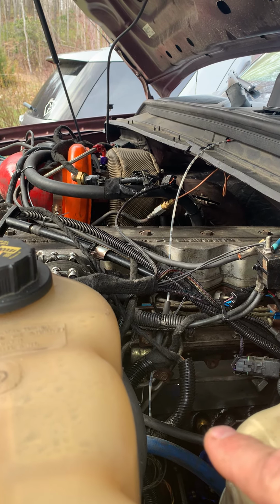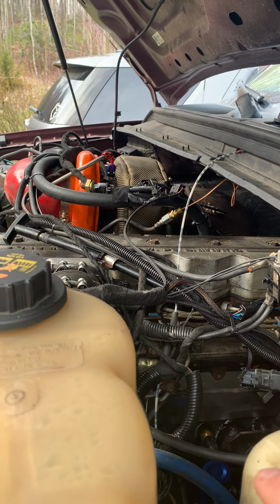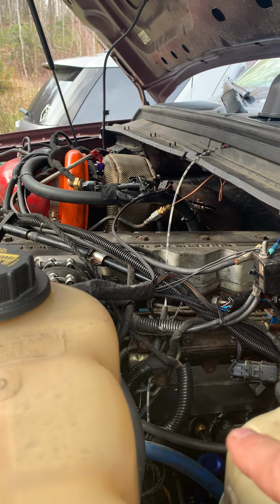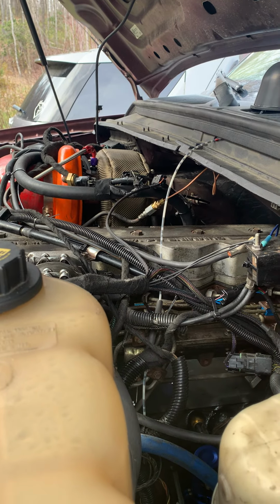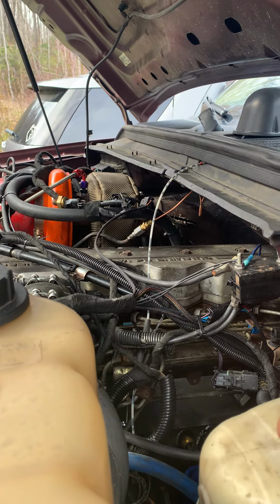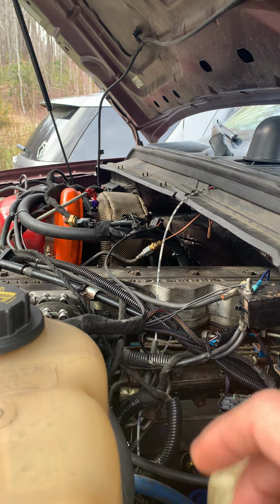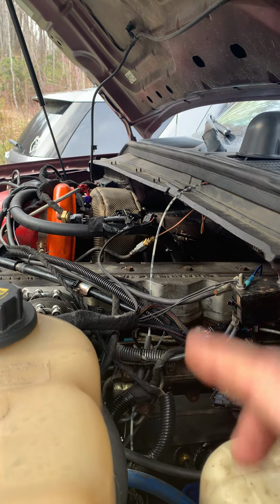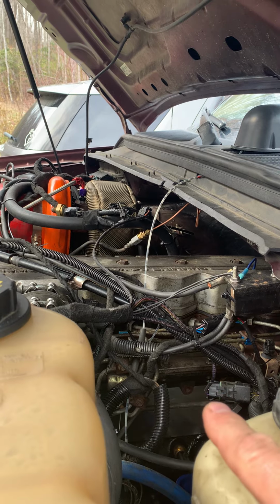Now, it looks a little bit greasy right there, but it's just the way the light's hitting it. I can look at it from here. I did not clean everything up great the other day, but it's not leaking, not dripping on the truck, which is a huge blessing, because it was leaking enough that if you parked it somewhere and let it idle, it would have the size of a silver dollar or a pop bottle underneath of it after just a few minutes. So anyway, got that taken care of.